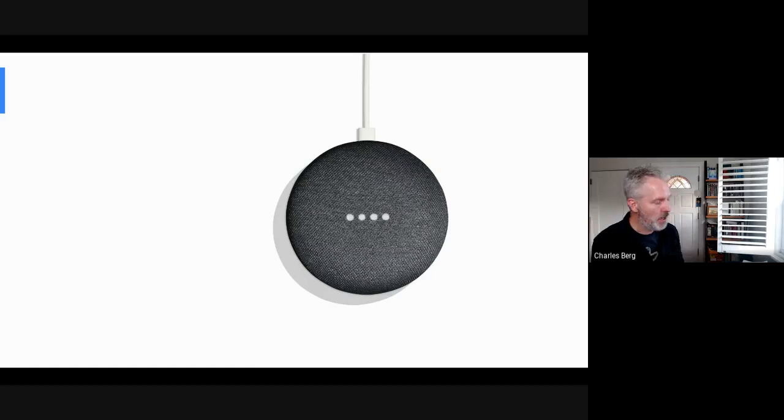But from that point on, what we observed is that people don't necessarily put things that are plastic or complicated in the middle of their rooms or their living room. And so that constrained what physical functionality we wanted to have on it. So we decided to hide the lights underneath the fabric. And we decided to have physical volume controls on it, but not necessarily switches or knobs. The idea behind that was that this is a voice first product. It's something people are going to put in the middle of their room, but they may need just a little bit more than voice cues.